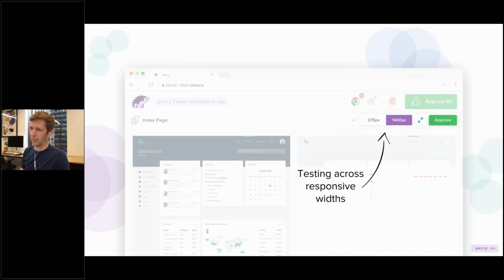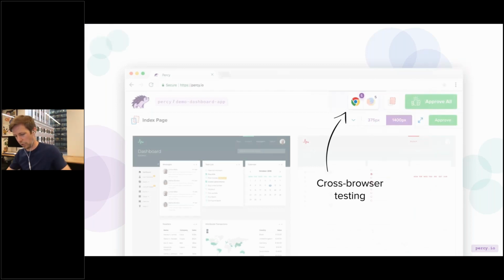In addition to that, we also allow you to test over multiple responsive widths. We do that each time, and you can configure this however you like. We're also doing it across multiple browsers. We have support for Chrome and Firefox at the moment, and it allows you to track changes across them. So you can start to see just how much is being looked at each time you run a build in Percy. We're talking about the number of snapshots you're taking times the browser widths times the browsers that you have configured. So a tremendous amount of stuff that we're covering.